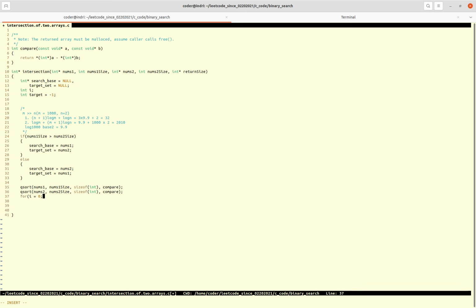For i equals 0 and i less than the length, we also need a length here. The length always equals the shorter one.